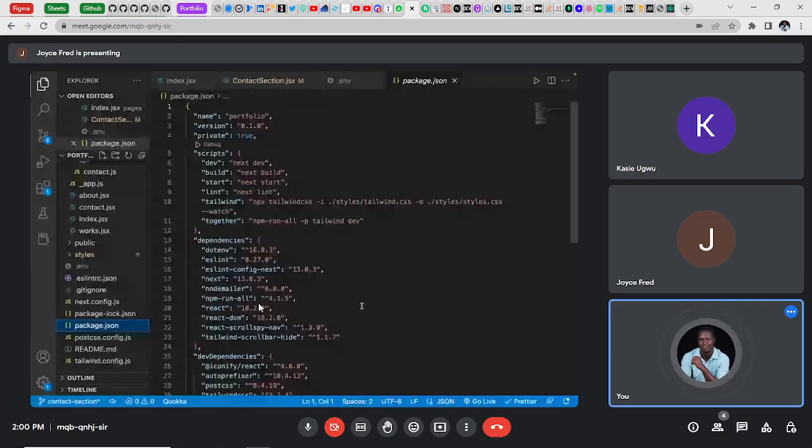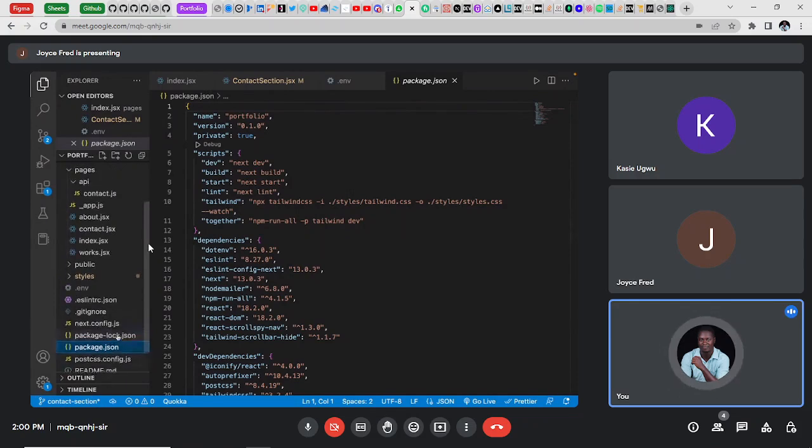I don't know if you get the point. You need those packages. When you install a package, some folders will get downloaded and they will enter that node modules folder. If you open that node modules folder, you'll see a boatload of folders, packages. Just try it.